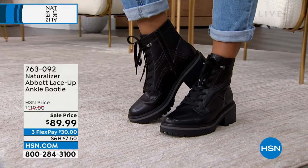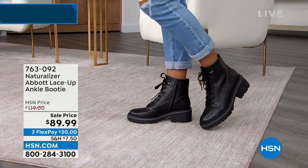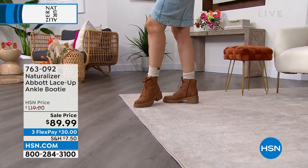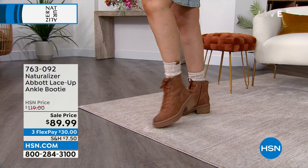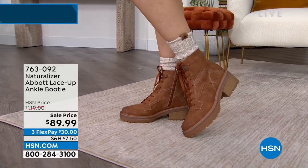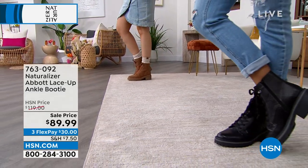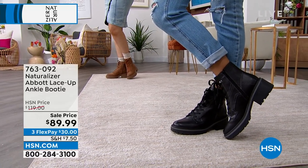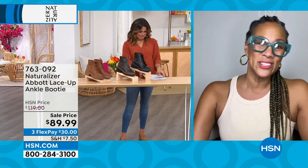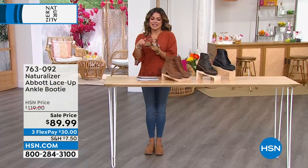I love a little edge. If you have other black boots, try the tan — that mushroom look with the suede feel gives you texture and flexibility. The inside is unexpected — normally a shoe that looks like this you'd expect to be rigid, but it has all that Naturalizer comfort, the arch support, extra cushioning, breathability. It really does marry both things. Sometimes it's hard to find a fashion shoe you actually want to wear all day long. This is it. You're in it for the long haul when you invest in a Naturalizer shoe — the construction and quality are why this company has been around since the 1920s.